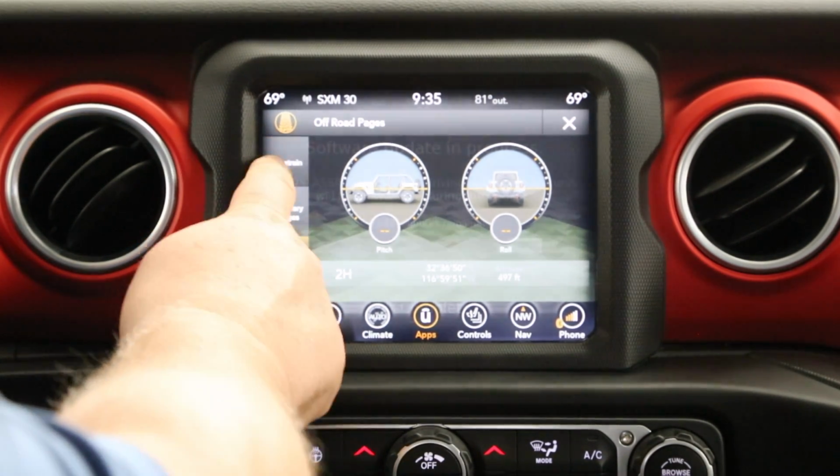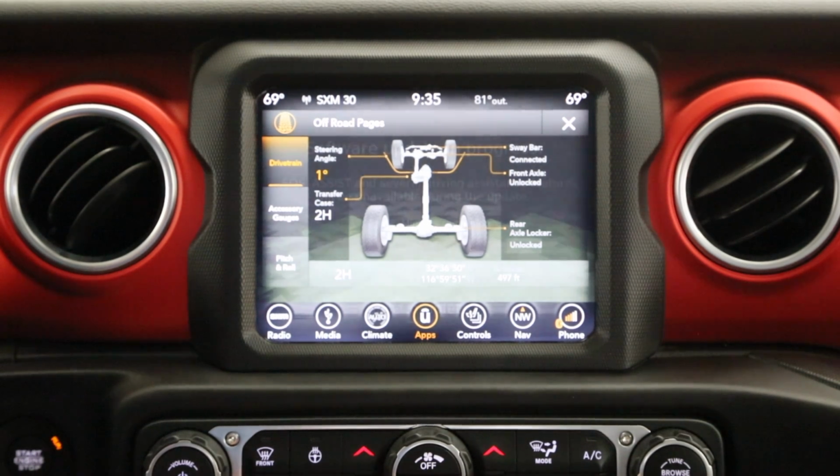So there we have it, folks, the UConnect off-road pages. Pretty simple to do by just starting the Jeep up, waiting for the UConnect system to tell you that there's a download available for a software update, pressing OK on that software update, making sure the vehicle is off and not running at the time, letting it run for about 27 or 28 minutes, which is how long it took to update the system for me. And then when you turn it back on, it'll tell you the update is complete. You accept that, and you'll move right into the new apps that are available in the UConnect system.